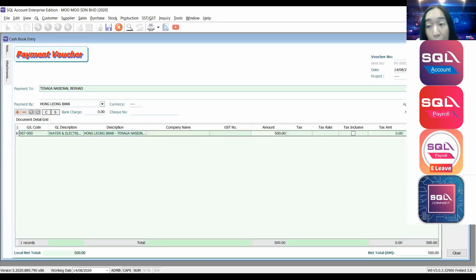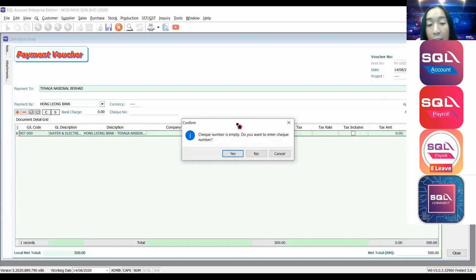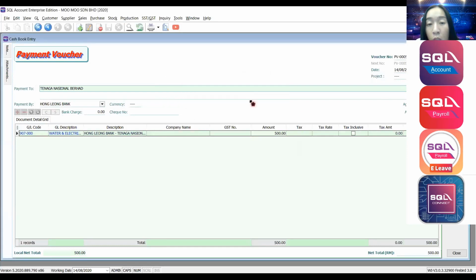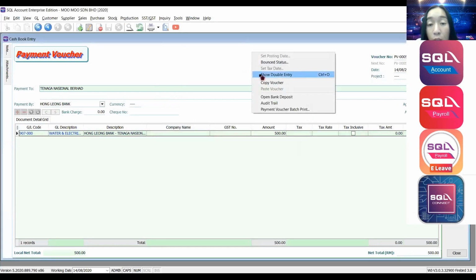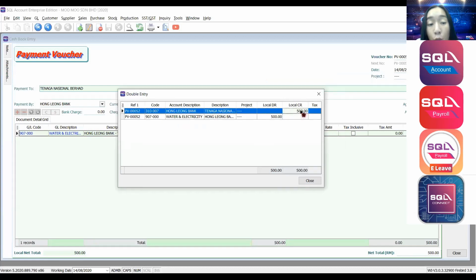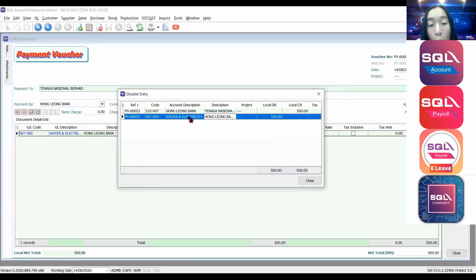Just click on save. If you are paying by check, you can enter the check number. If you don't have the check number, you can just click by no. Okay, we can right click, show double entry. So this is the double entry for the payment voucher. That means credit the bank, debit water, electricity. So this is the payment voucher.